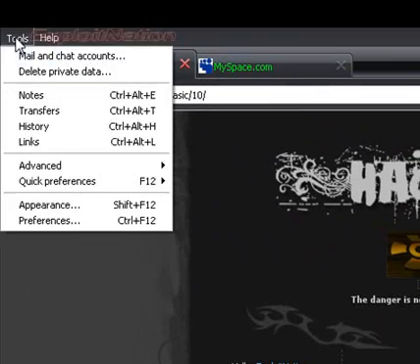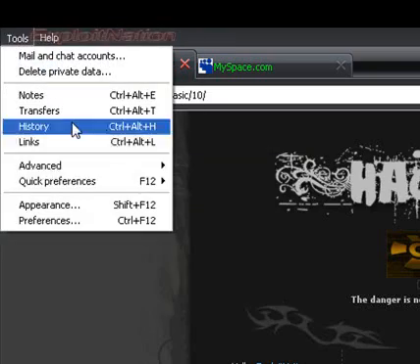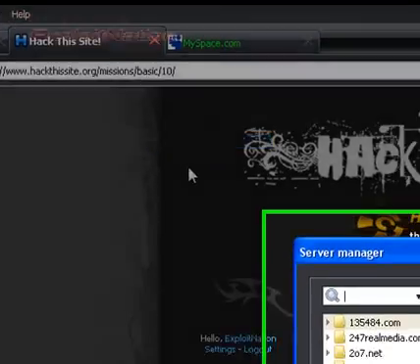So we need to go to tools. And for all browsers it's different. Mozilla, it's tools, options, and then somewhere in preferences or advanced you can view cookies. And in Internet Explorer, again, I have no clue. I do not use it. I'm here in Opera if you're using that. Tools, advanced cookies.